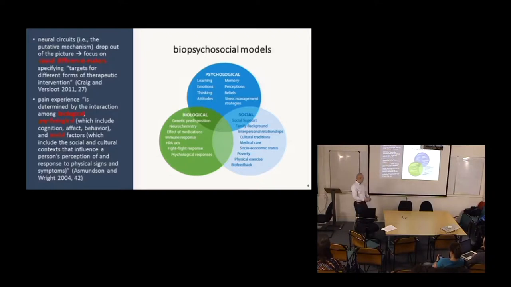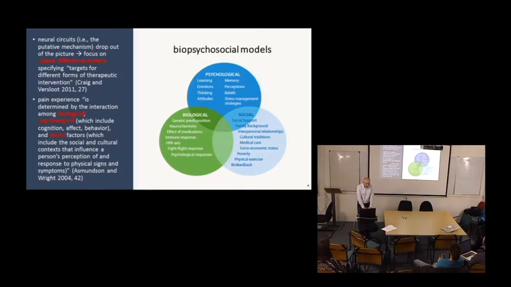So the idea here is quite similar. The idea is to find out what are the causal determinants of pain. And if you have a methodology to measure a variable or, even better, intervene on a variable and then measure pain, then it's possible to demonstrate that you have either some kind of statistical association, or if you are able to intervene, you can also demonstrate causation. And these factors are classified roughly into the biological sphere, the psychological sphere, and the social sphere.